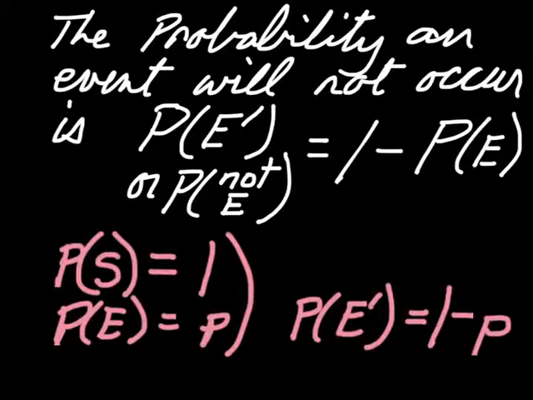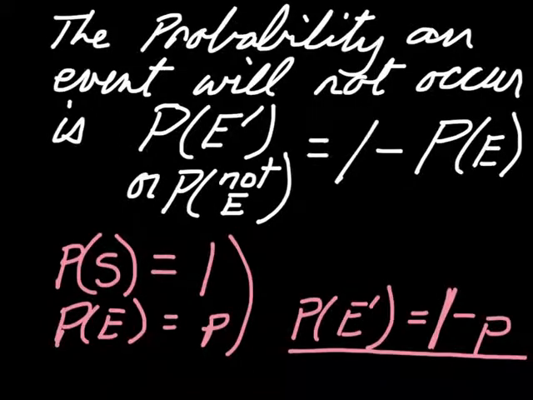That's one of the reasons we did set theory first, so we could understand what is meant by not E, and why the probability of the whole sample space minus the probability of the event gives the probability of the complement. We'll do a few examples here and show how this works. Just so you know, at the bottom of page 641 in your textbook is that formula and its variations. So I'd encourage you to look at that.